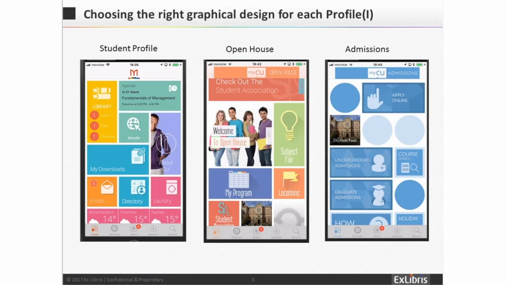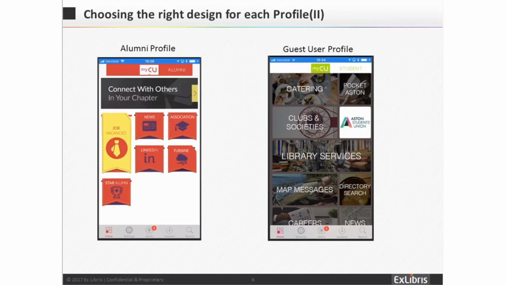We can make it look appealing and attractive, but we can also, as you can see here for these three, maintain a level of consistency with university brand guidelines and with the visual identity. Now, you can, of course, change the design to reflect your own branding or your own sub-brands. And this ability to change the application to reflect a change in the relationship or a different relationship between the brand and the user, and here, for example, we're looking at the alumni and the guest user profile, also helps to create an engagement with the app. And that engagement with the app also promotes its use and ensures that it stays on the user's mobile device and it's something that they engage with all of the time.